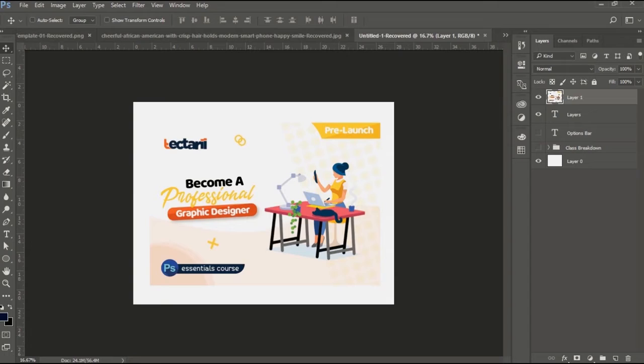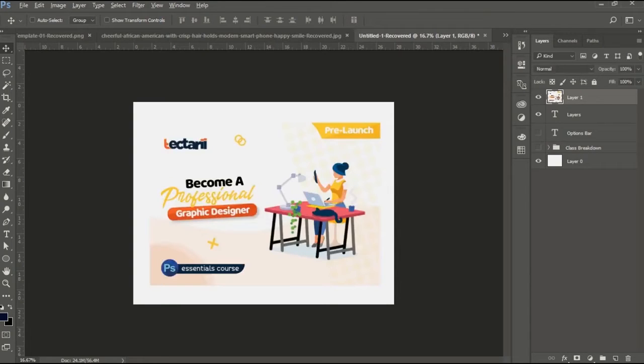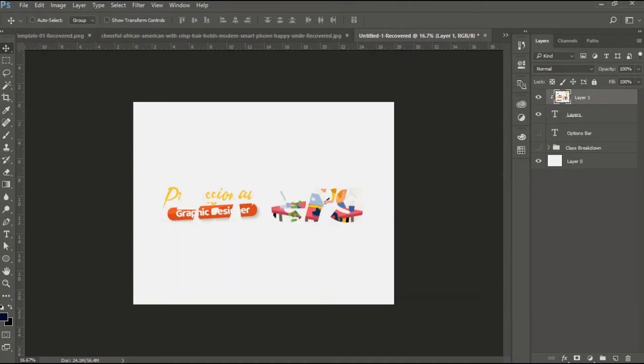Now, there are a bunch of other things you could do here. You could make this invisible. You could even do a clip mask, which is this, which is basically telling Photoshop that I only want to show this image where this is.